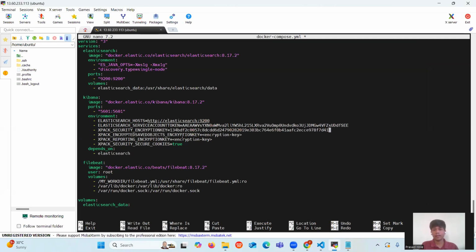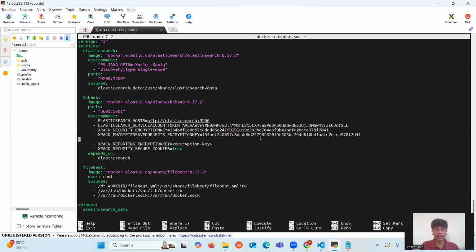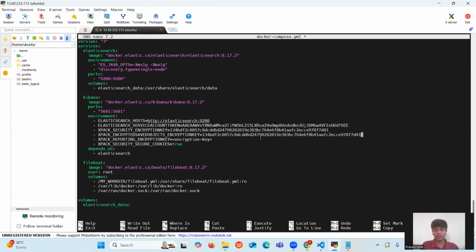We are also going to give the encryption key in all these three environment variables, which are xpack.security.encryptionKey, then xpack.encryptedSavedObjects.encryptionKey, and xpack.reporting.encryptionKey. So let's give it to all these three places. Now let's save the file.